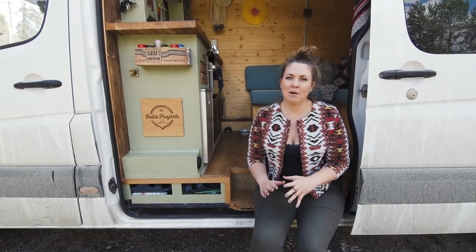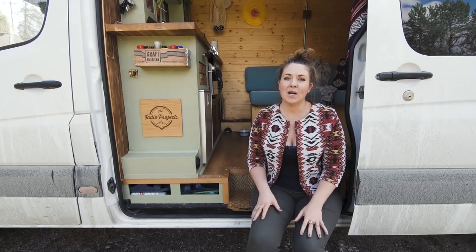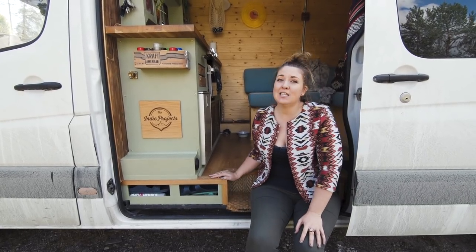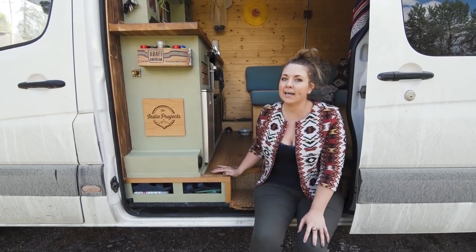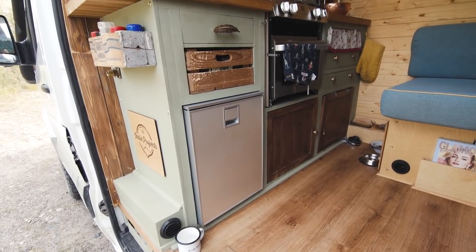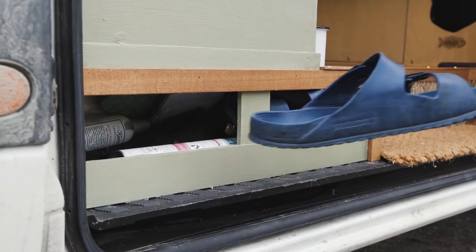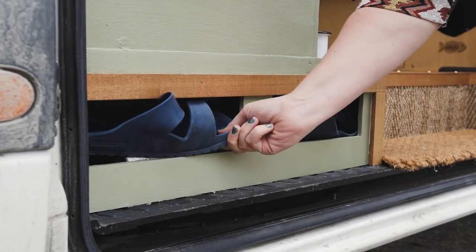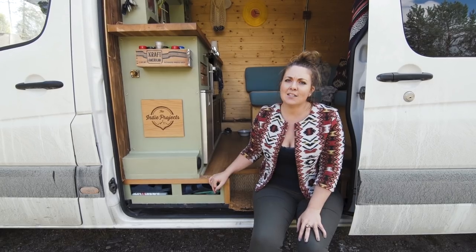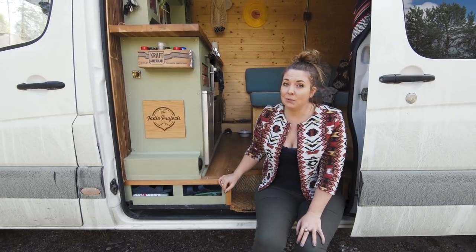When we were planning the conversion we really wanted to make the most out of every single square inch in this small space. The Mercedes Sprinter step is quite wide and takes up the whole doorway. We were planning our kitchen to come all the way to the edge, so we created a shelf step on one side which houses things like sandals, dry shampoo, and random bits and pieces we don't necessarily need all the time but do need access to.